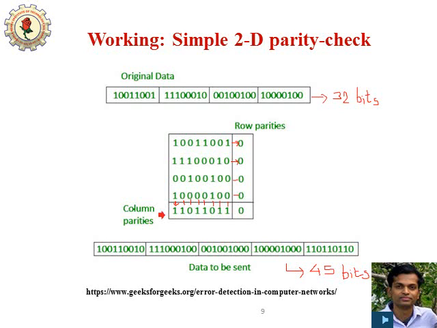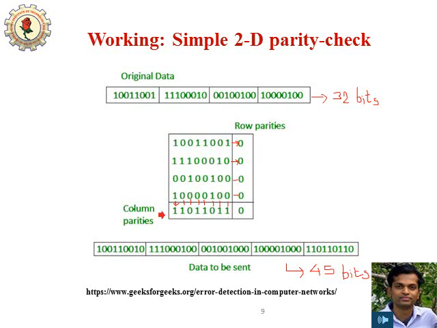So while transmitting, we transmit each row in a single block of 9 bits. We can see the first row, including the row parity, makes a package and we put it in the first data block, and the second row including the row parity makes the second block, and so on and so forth. We now have 5 blocks.